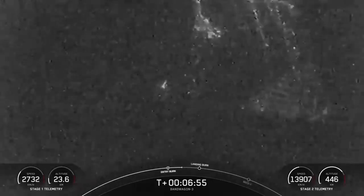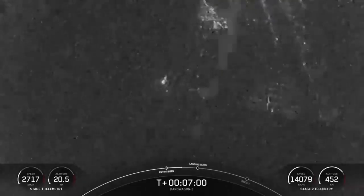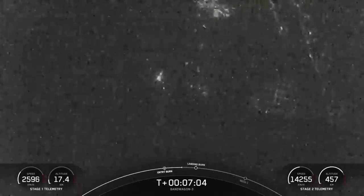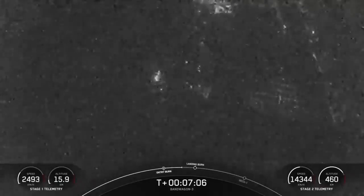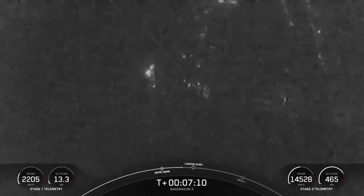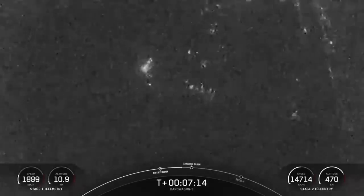As mentioned earlier, we will be attempting to recover this booster, targeting a landing at landing zone 2, which is not far from our launch pad. Now, the Falcon 9 first stage is equipped with 4 landing legs, which are made of a carbon fiber with aluminum honeycomb mesh, and these are placed symmetrically around the base of the rocket and will deploy just prior to touchdown of the booster.